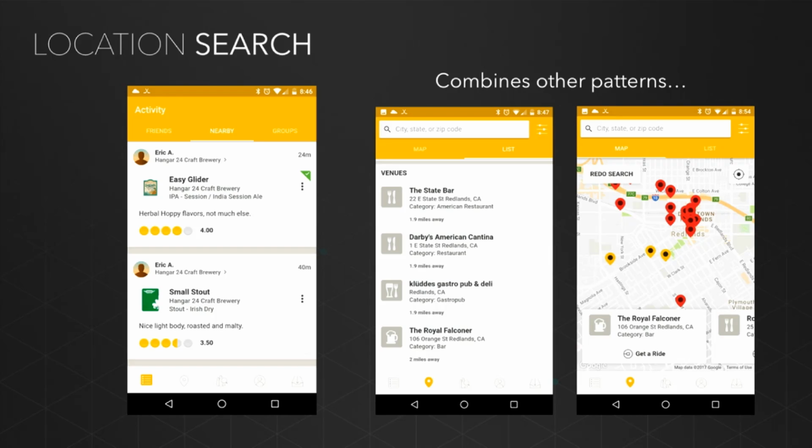So the thing about this one is it's very common to provide a list and use the location for search, but you can also combine this with the other pattern of showing a map for context. If you want to show these results on a map, you can, but the map's not the most important thing here. The most important thing to me is what is the closest venue that I can get to the quickest. I don't really care where it is, as long as I can get a route to it later. I don't really need to look at it on a map.